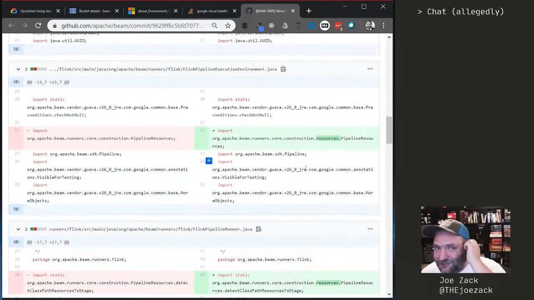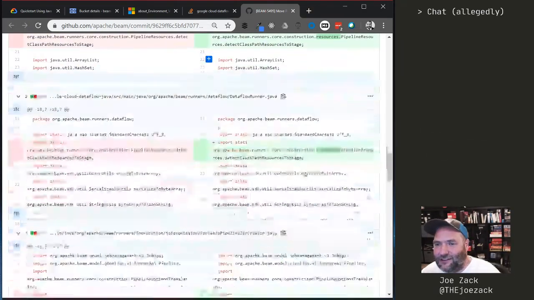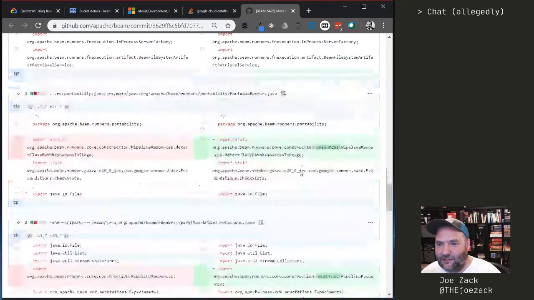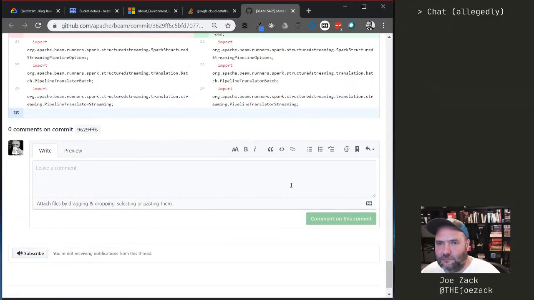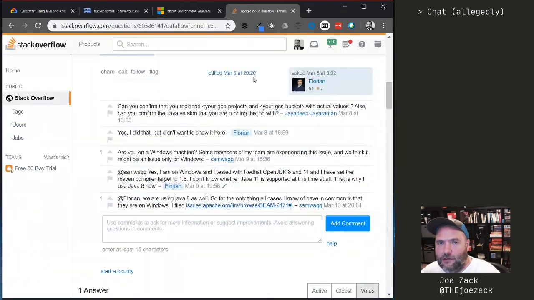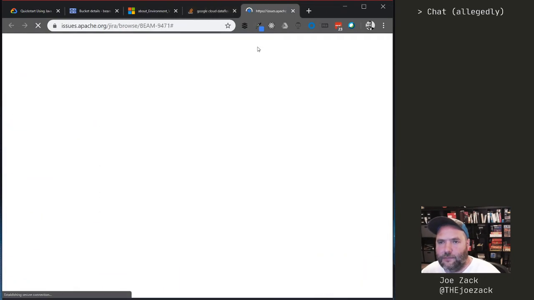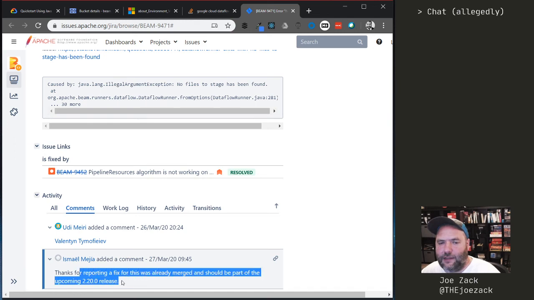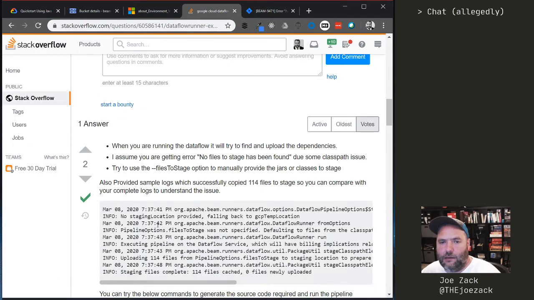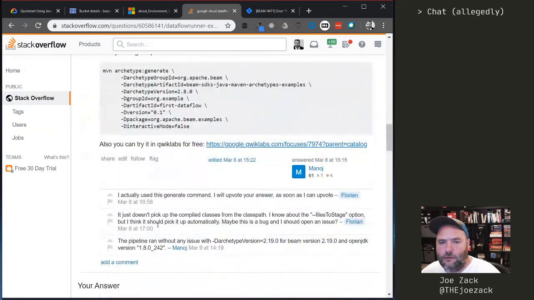So I haven't seen any interesting code here. I guess they just changed some namespaces around or something. I don't know. But what I can do is, oh, they already referenced it, but they've got a link down here for, well, they don't have a link to the actual fix here, but whatever. I can leave a comment.